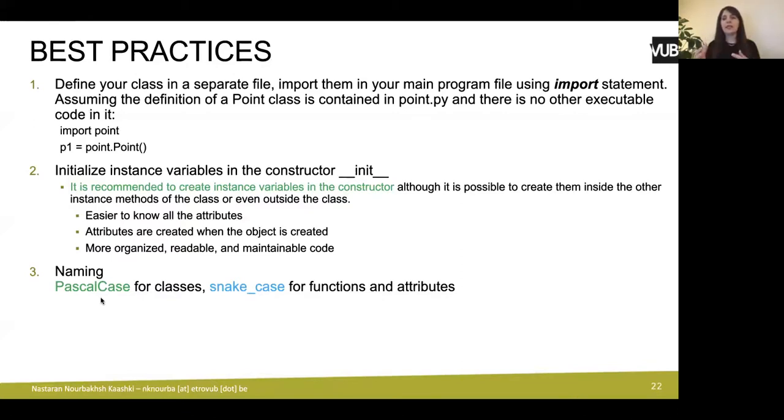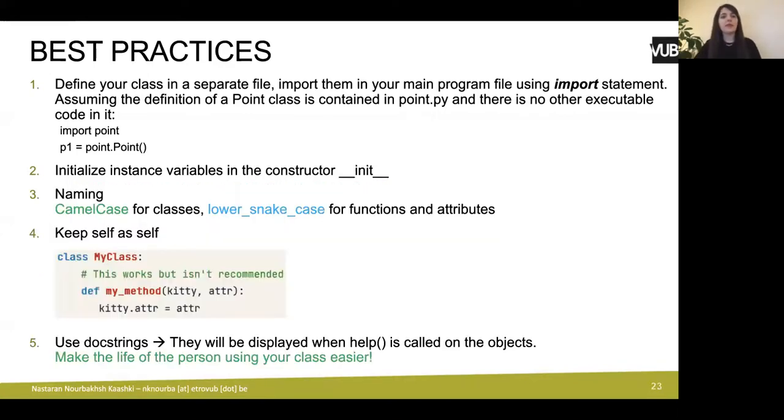In snake case, all the letters are lowercase, and the words are separated with underscores. But as I said, for class variables, use snake case with all the letters capital.